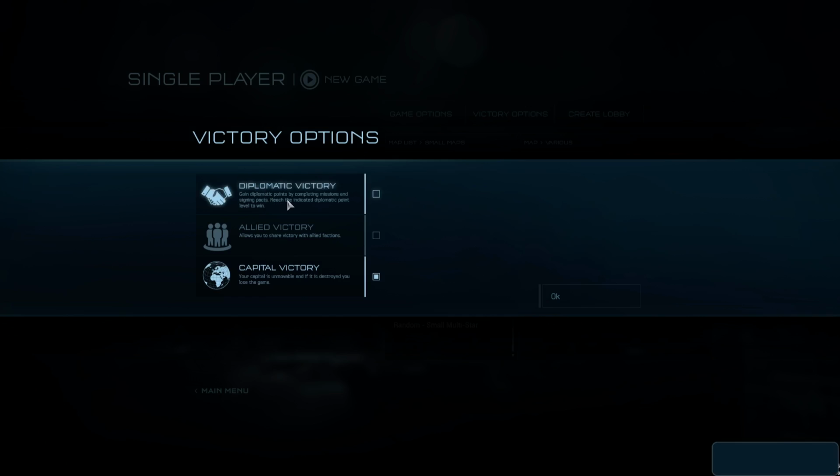Diplomatic victory is where you basically have to be a diplomat. You have to do missions, complete those missions, get on the good side, and earn diplomatic points to win the game. Once you reach a certain amount of diplomatic points, like it says right here, you win the game.